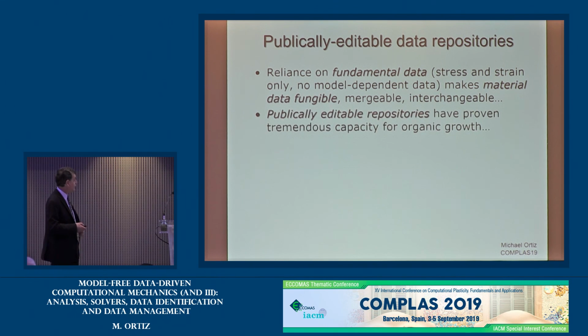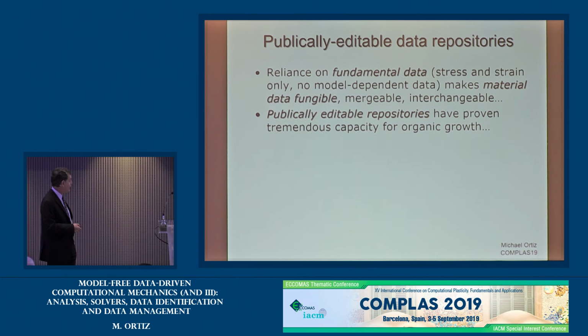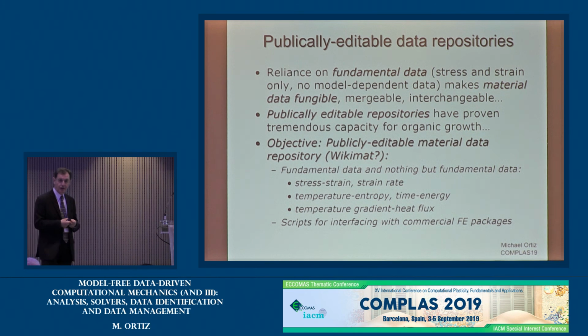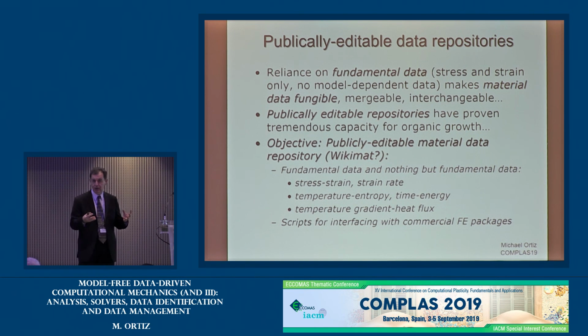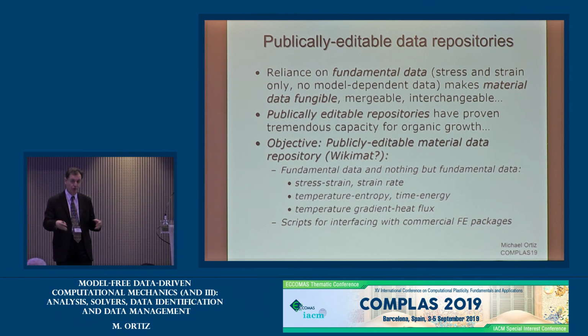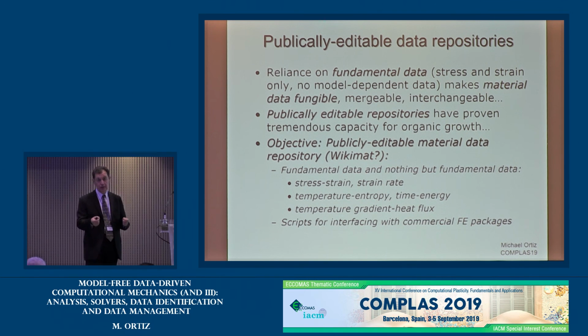And I think that's a very, very powerful way of using this type of data, leading perhaps to publicly editable repositories in the style of Wikipedia. So imagine a repository where you can check in and check out data for free. And if all goes well, that data repository would grow organically. It would provide a new way for industry to generate and exchange data.